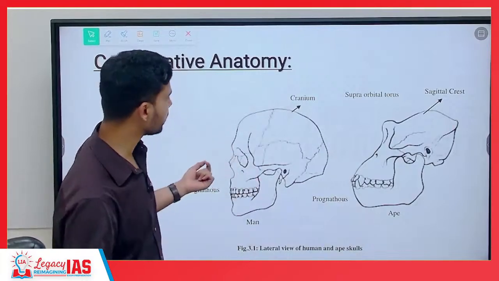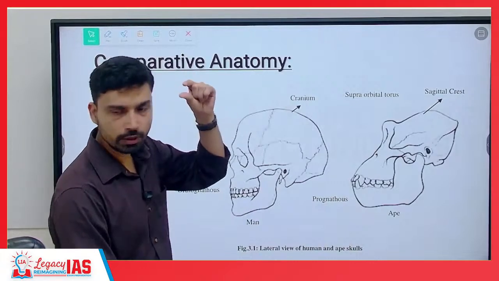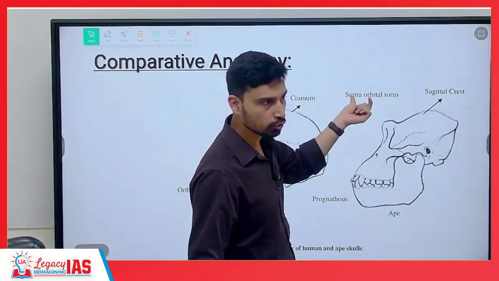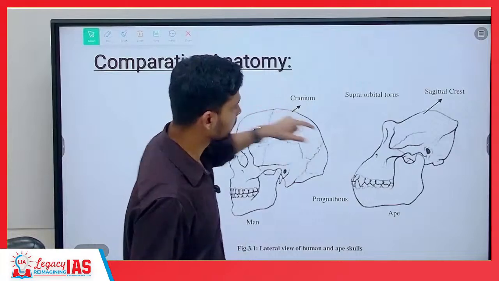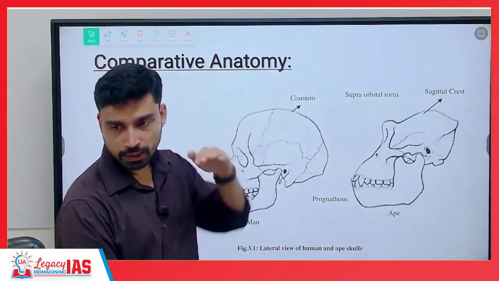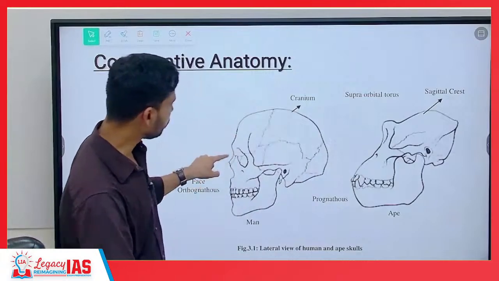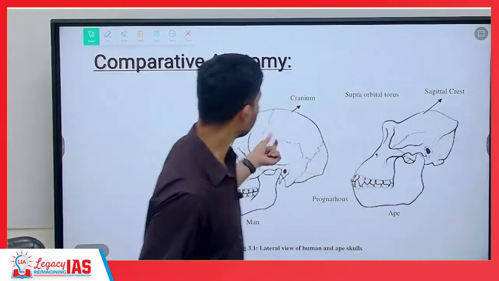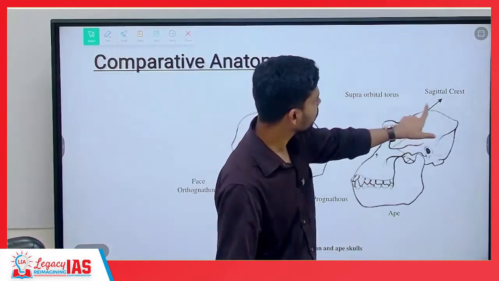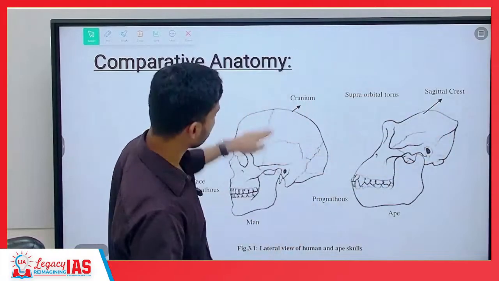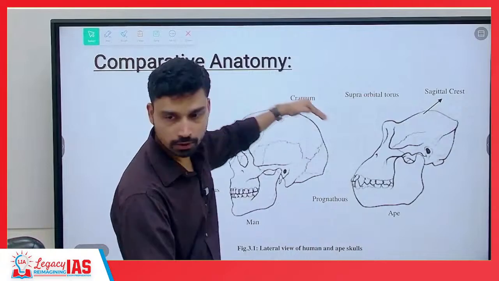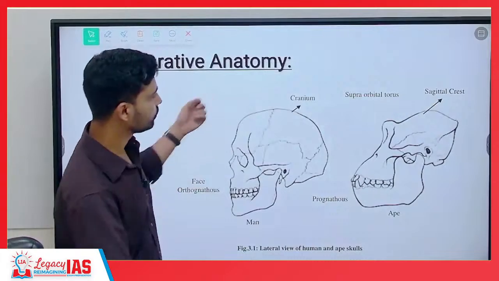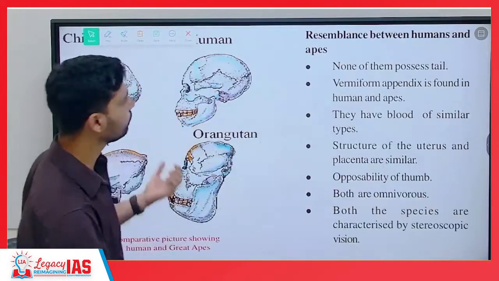Another difference, look at this part, the brow ridge as you call it in general terms. In anatomy it is called the supraorbital ridge or supraorbital torus. In apes it is very prominent, clearly distinguishable. In man, by looking at a skull, you cannot see much difference. Then you have this part, which is more conical and flattish in apes. In humans we have a more round kind of pattern. This is how to understand the difference. We'll talk about all this; this is just to understand from the perspective of the image.